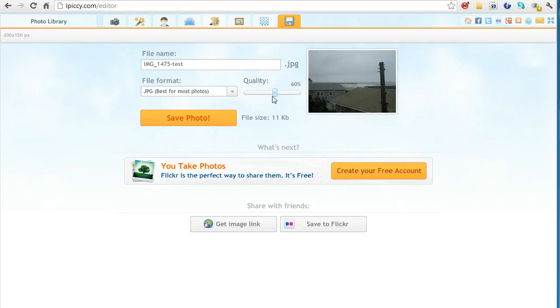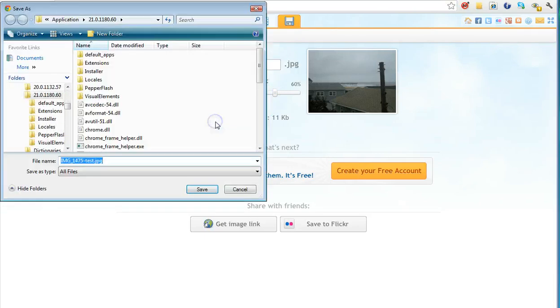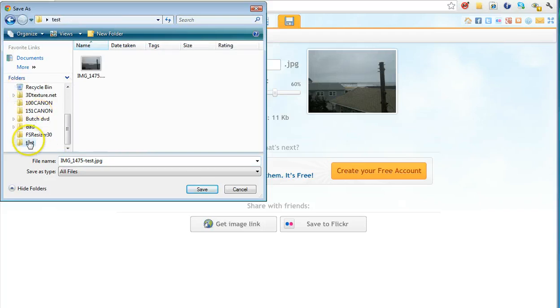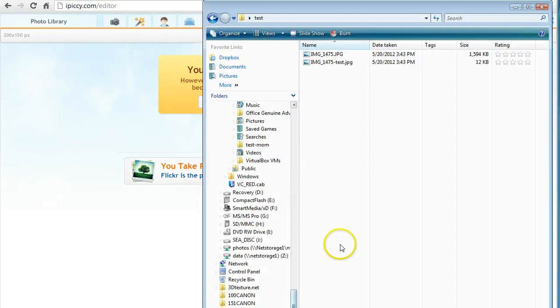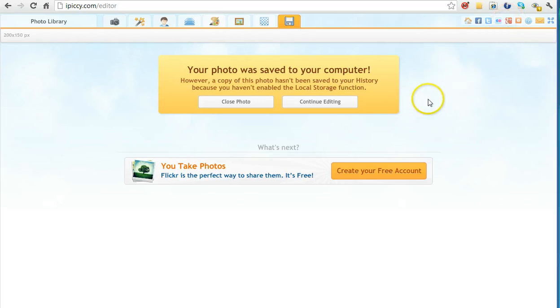Now click the Save Photo button and navigate to the folder that you want on your PC and click Save. You also have the option of changing the file name at this point if you want. In this example, the original image file size was 1594 kilobytes and the new file size is 12 kilobytes. That's less than 1% of the original size. Now you should be able to see how this could dramatically help your web page load time, especially if you have multiple images per page.